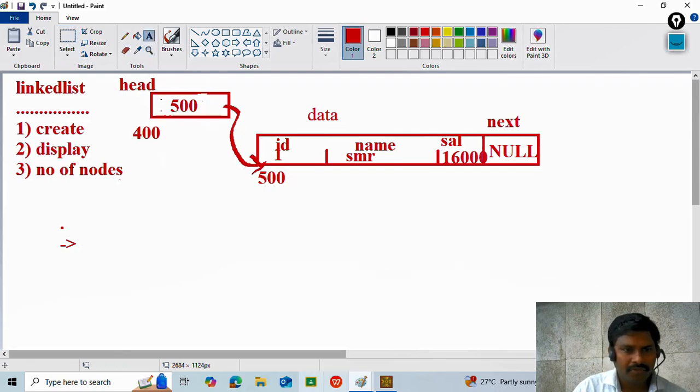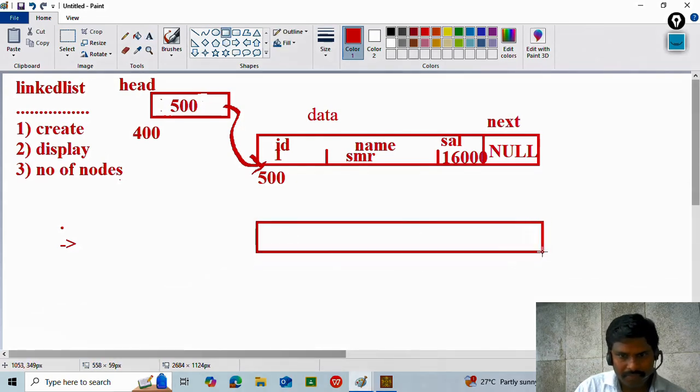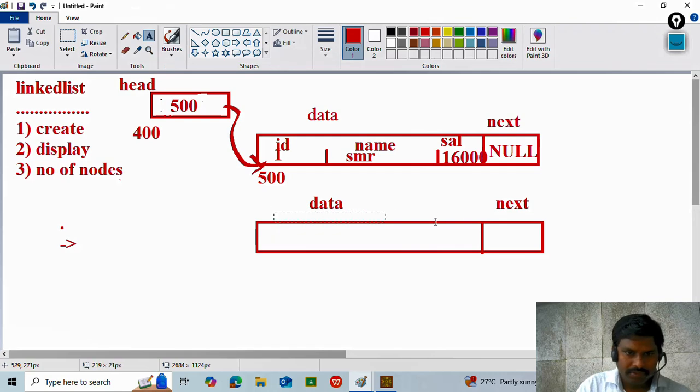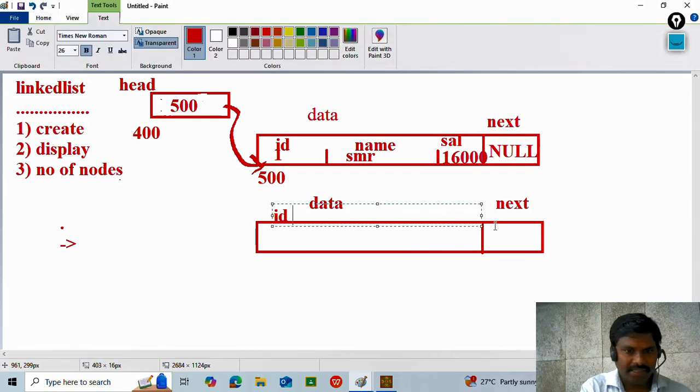Then I want to create one more node. This one is data. This one is next. This one is ID, name, and then salary.